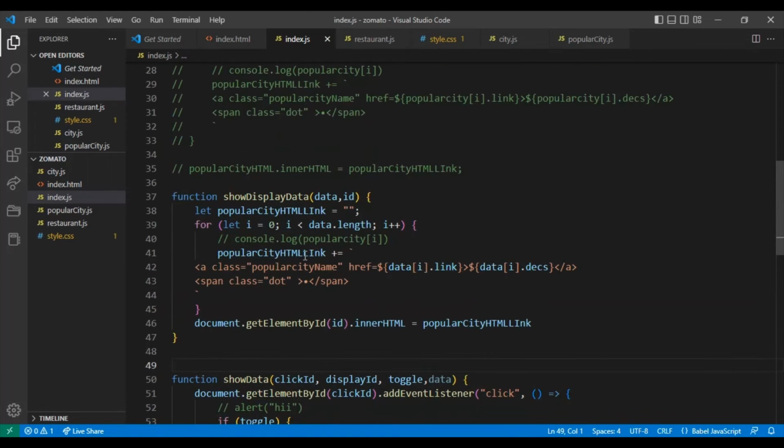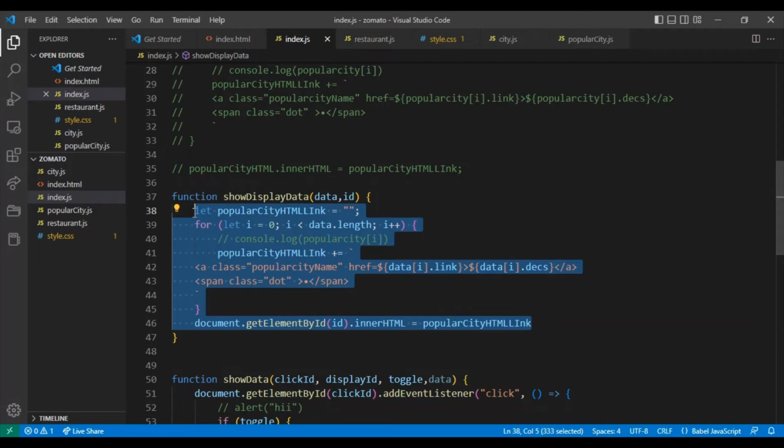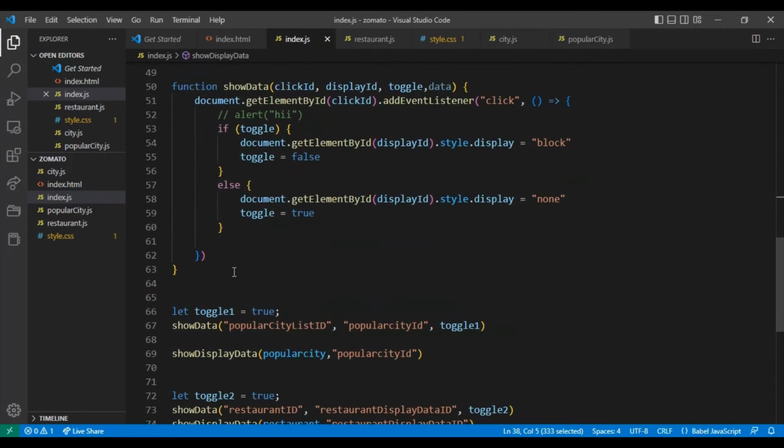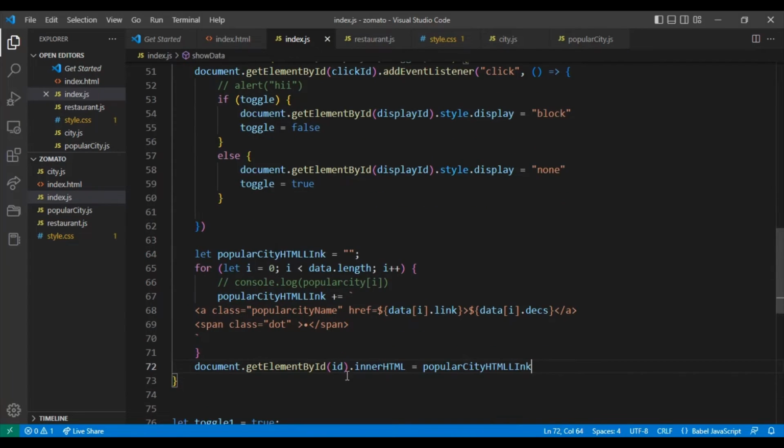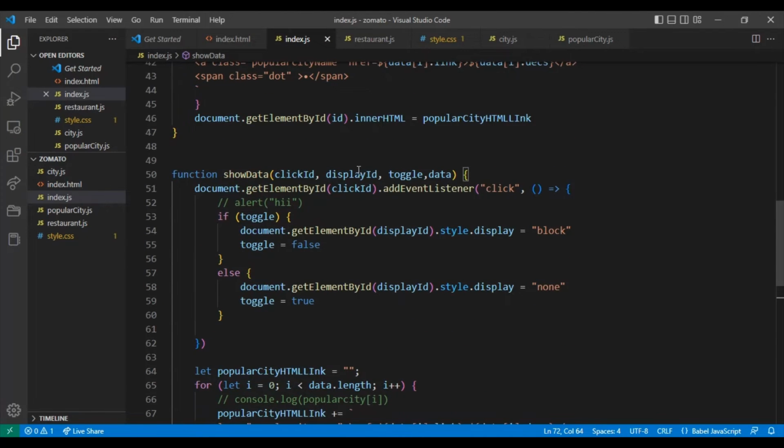Now I just want to copy this whole thing again and come here in this function again. Now I want to change this ID where I want to display this ID name.